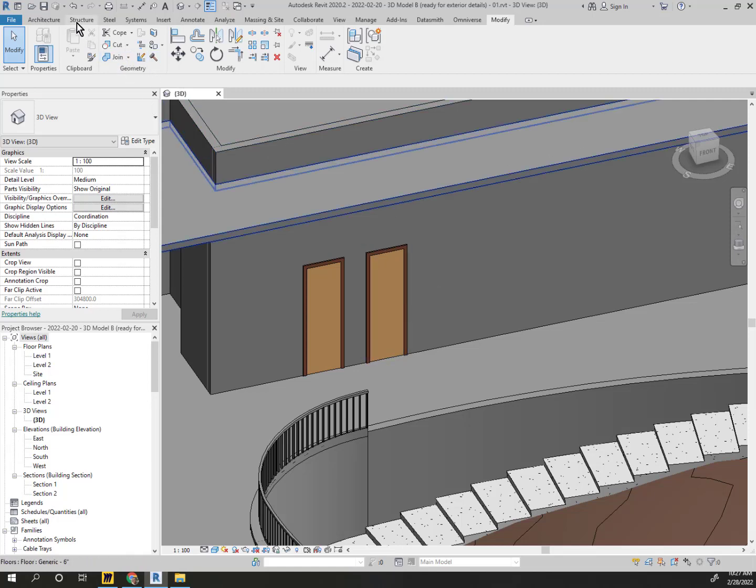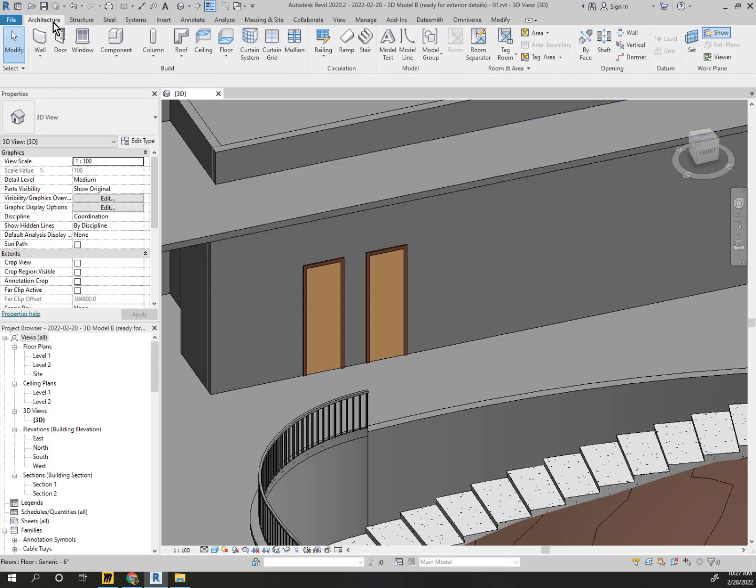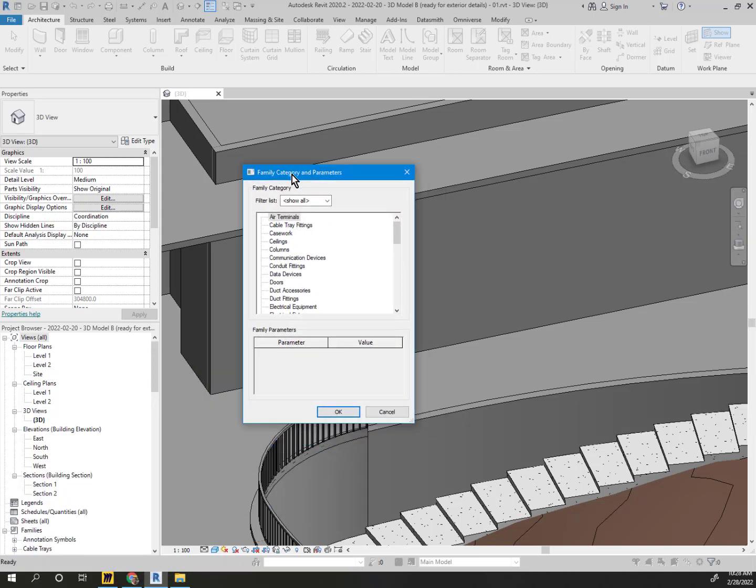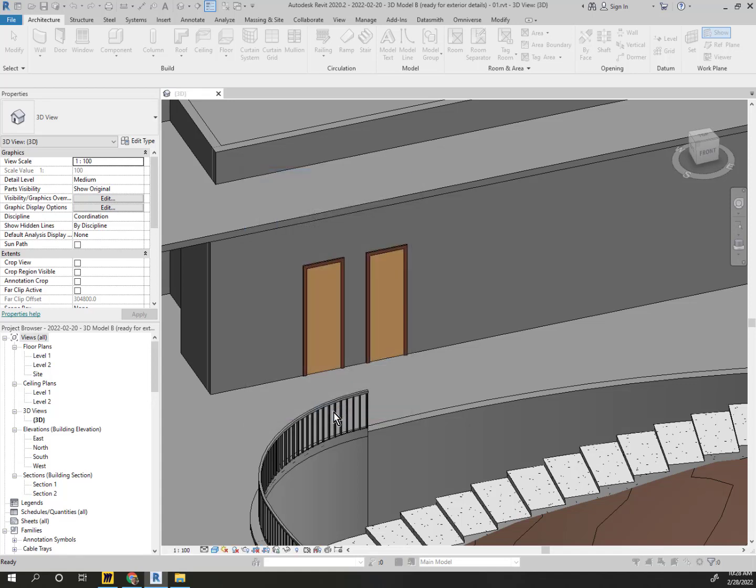Well, instead of going to what did we go to last time? Anybody? So normally we would go to component and go to model in place. Then what happens is, think of it as that example with two applications, right? Where Revit is now opening another application inside of Revit. So you might choose a category. If it was a table, we could use furniture and choose OK. And it's going to ask us to name it. So we're going to call this model in place table.